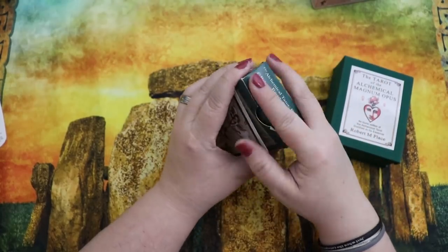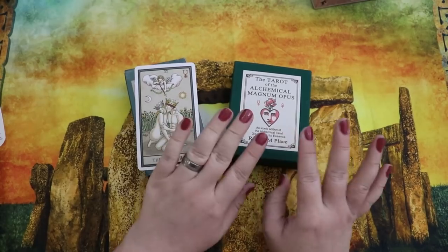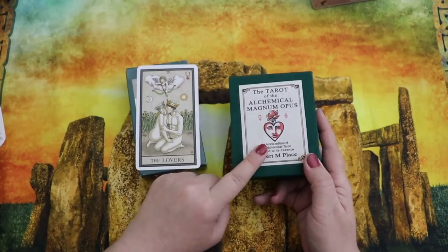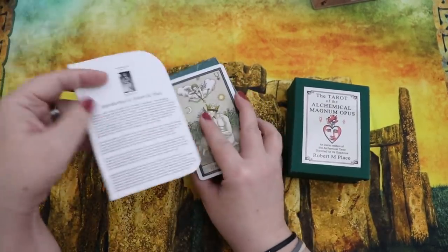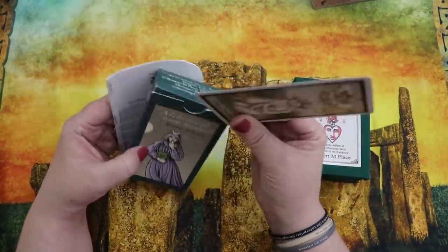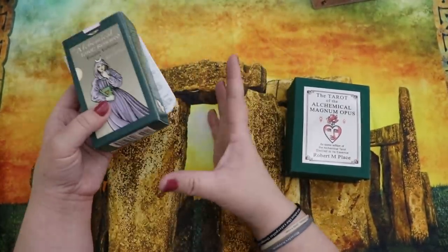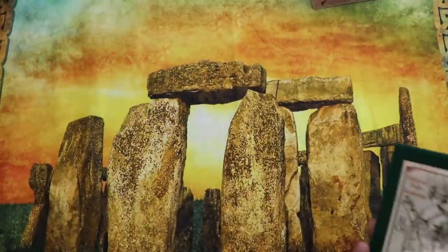The fifth edition of the Alchemical Tarot reportedly comes in similar packaging and card stock to the Magnum Opus. The Magnum Opus also comes with its own booklet, whereas for the fourth edition I had to print one off — and that printed book will go with the deck when I rehome it. So far we're still one-and-one.